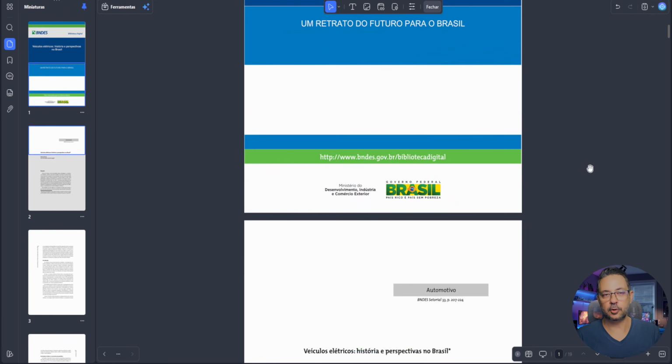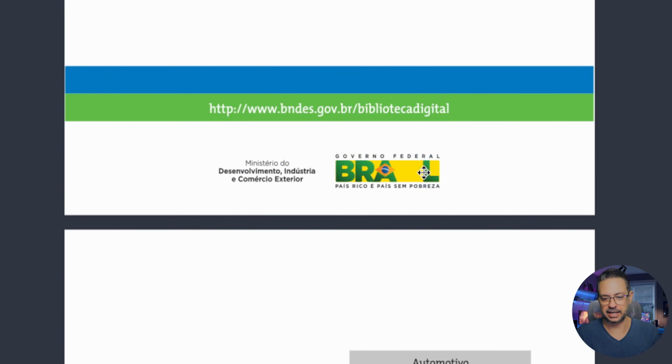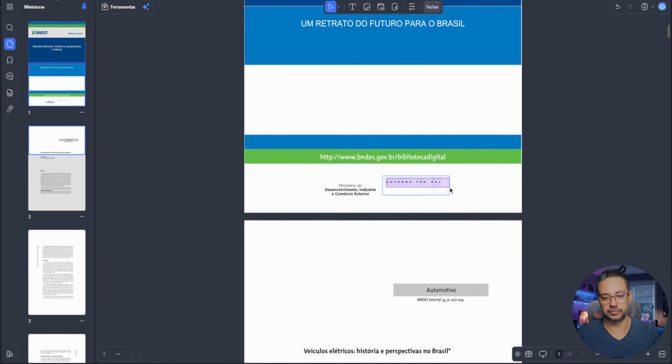Another very useful thing is that you can change images inside your PDF without having to change the whole document. So you just select the image you want to change here, and then you can delete it, do whatever you want. Look how interesting that is. So everything inside here becomes editable, not just the text, but also the images. And if you want to delete everything at once, just drag the mouse and that's it. You can edit everything completely.